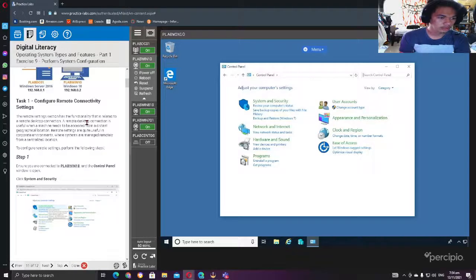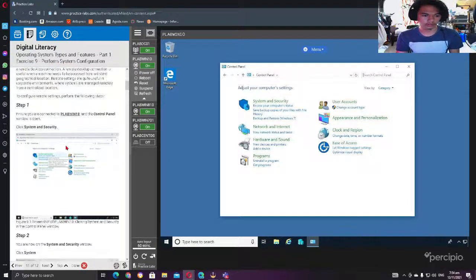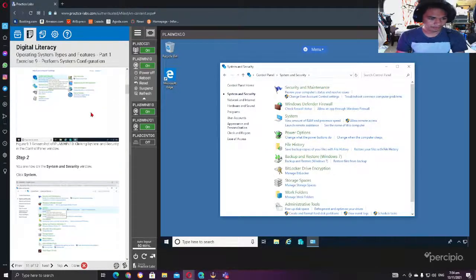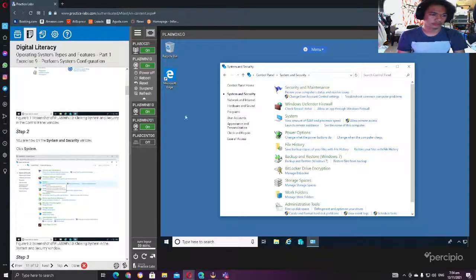Okay. Configure remote connectivity. Configuring remote. Magre-remote na tayo. Okay. Click system and security. Control panel, system and security. Click system.